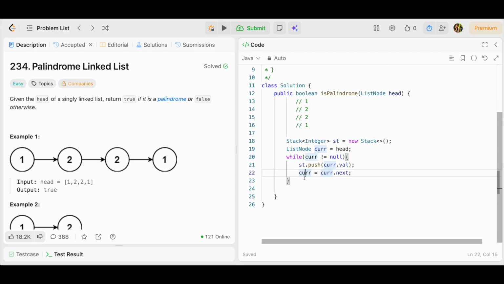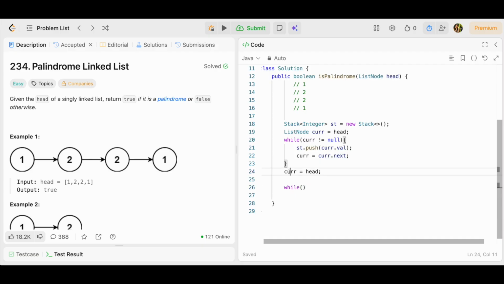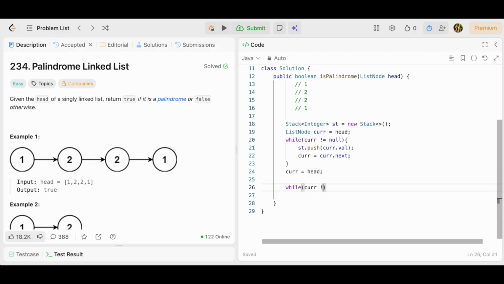Now we are going to reinitialize the current variable with the head, so we are reusing the same variable. We iterate once again in a while loop, where we check that current is not equal to null, and current dot val is equal to stack dot pop.